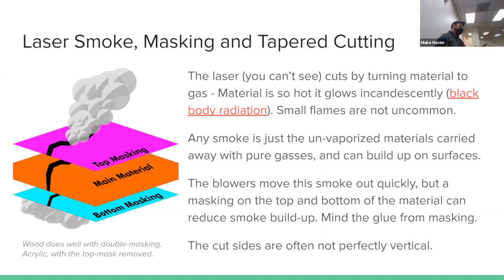If you've got a nice piece of wood that you don't want to pick up any burn marks while you're doing that, you don't want any soot to deposit on the wood, I would totally recommend you cover it with masking tape so that when you engrave it, all the smoke deposits on the tape, and then you can remove the tape and all the smoke is gone. It didn't stick to the wood at all.